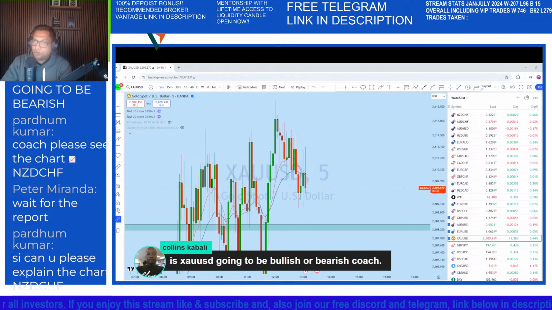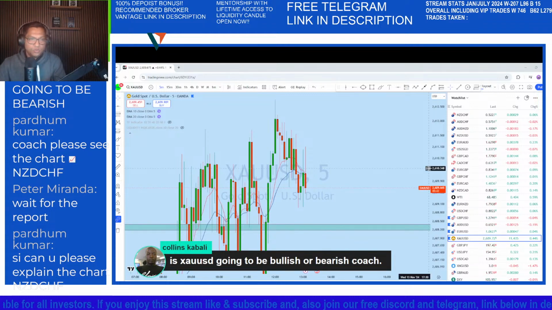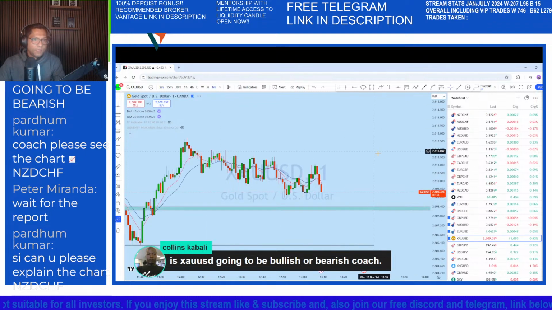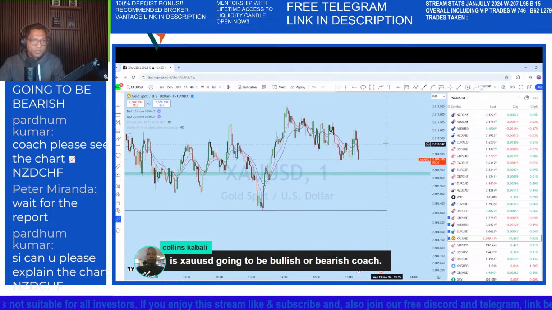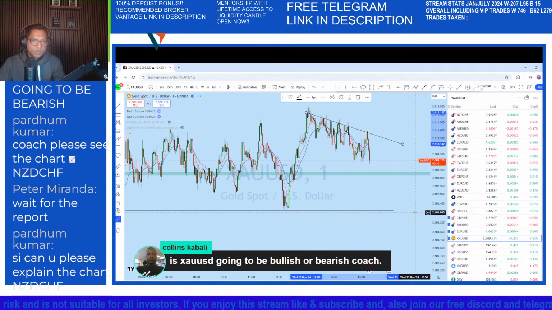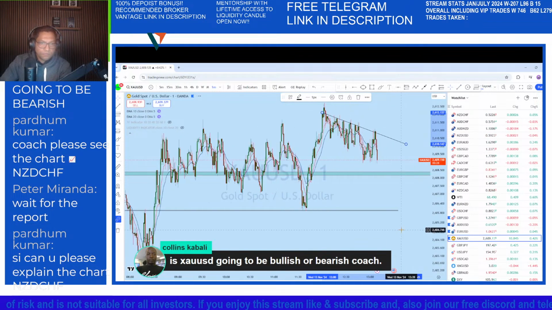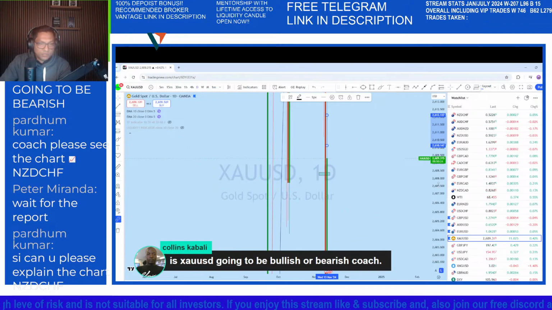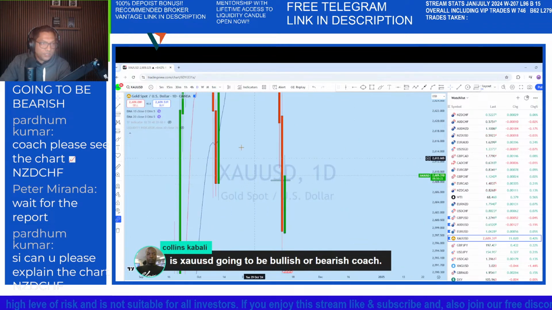We'll be waiting for the market to show its hand, and we have 20 more minutes to go for the news to come up. You can see it's respecting this resistance line and melting towards the downside. That might lead the price back to the support level. See where it is heading.